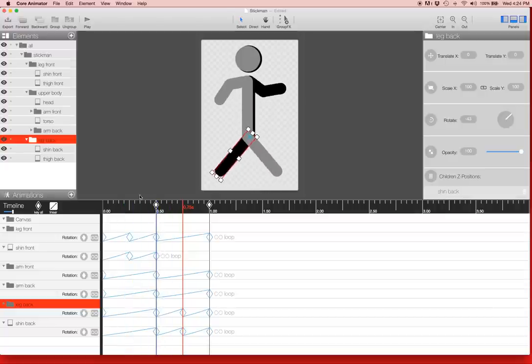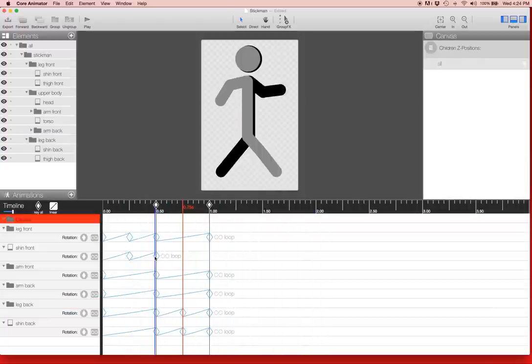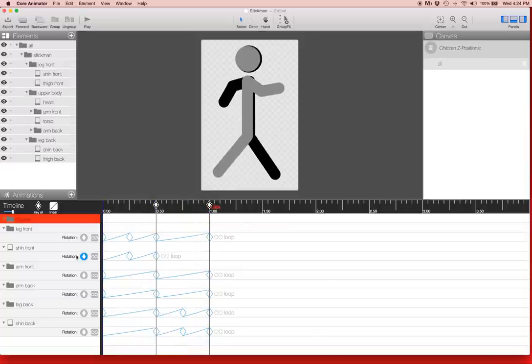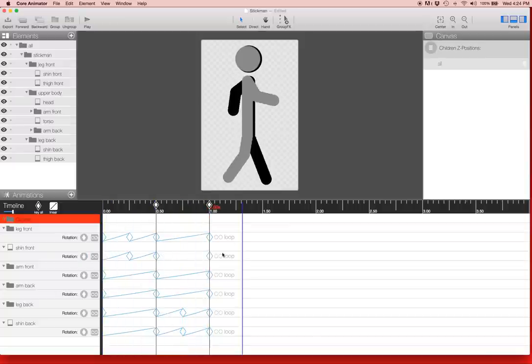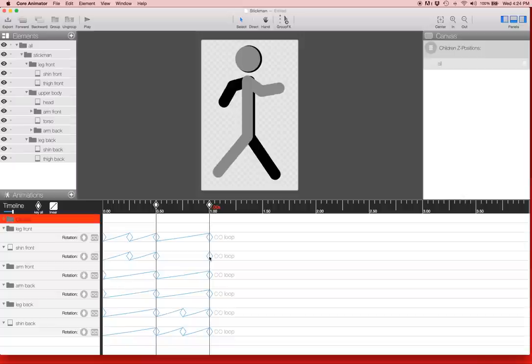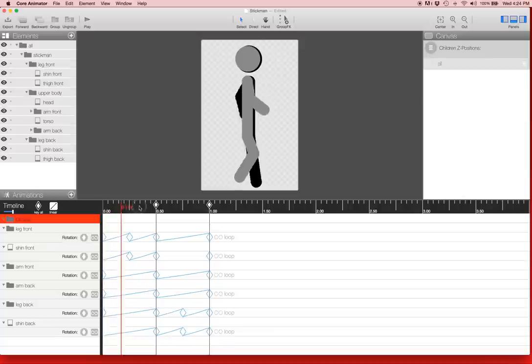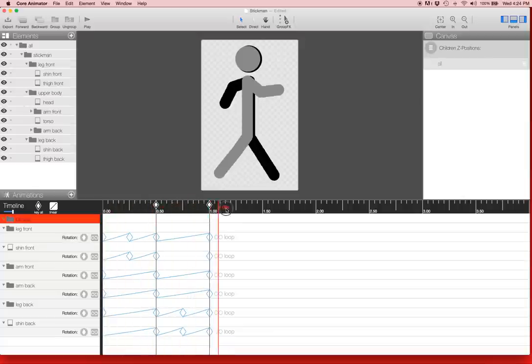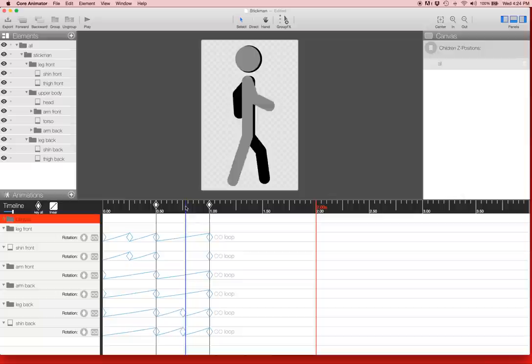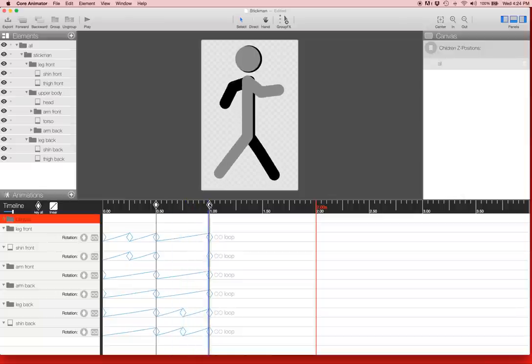Notice we're going to have a problem right here because that's going to be looping at a different rate than everything else. So let's stamp a keyframe for the shin front out there so that it loops. Loop will automatically happen from the last keyframe in the row. So now we've got that looping, we've got our character walking, and that's pretty simple to do using those key all frames when we get back to a perfect loop state.